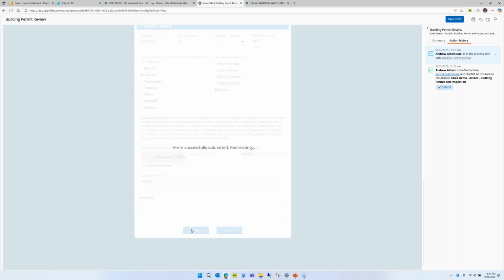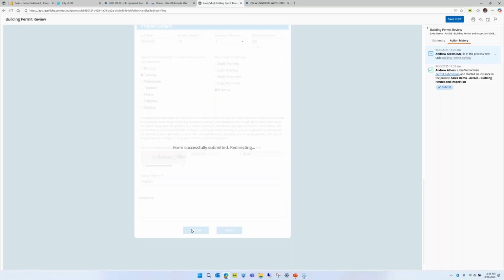So this will get processed by the workflow. And a couple of things are happening behind the scenes in Laserfiche. This building permit is getting filed into Laserfiche along with the attached documentation that I attached to it. And it's also being linked live into the ArcGIS map interface. So we can then go back to Happy's Market and look up this actual live building permit that was approved and loaded up into Laserfiche.